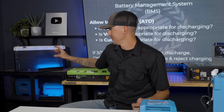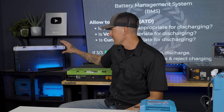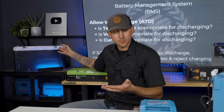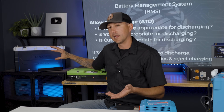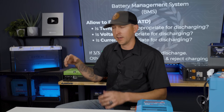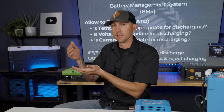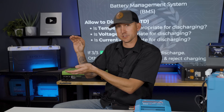Epoch batteries, for example, have their Elite line and their Essentials line. It's the same capacity, but in the Essentials battery the BMS is rated for a little less amperage output, which means it might not be able to power quite as powerful of an inverter as the Epoch Elite series batteries. It's the same manufacturer with a mid-grade and a premium line, two different BMSs capable of putting out two different levels of power — reflected in the price of the battery.